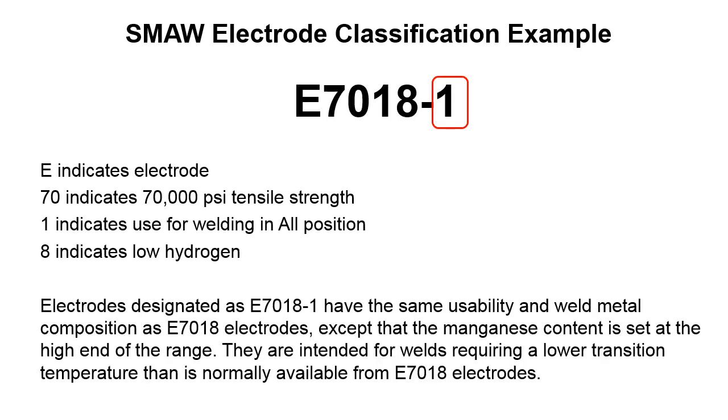Okay, here's another one. We talked about 7018. Well, in dealing with 7018, at some point you're going to come across E7018-1. This is 7018, but it's a special 7018. So electrodes designated as E7018-1 have the same usability and weld metal composition as E7018 electrodes, except that the manganese content is set to the high end of the range. They are intended for welds requiring a lower transition temperature than is normally available from 7018 electrodes. So you might be on a job where they only want you to use 7018-1, which is a different animal than 7018 period with no -1.